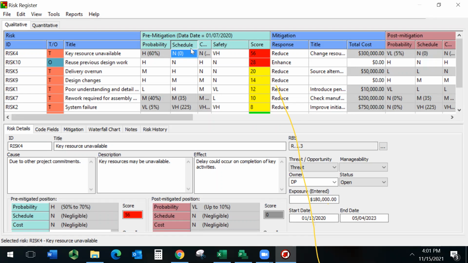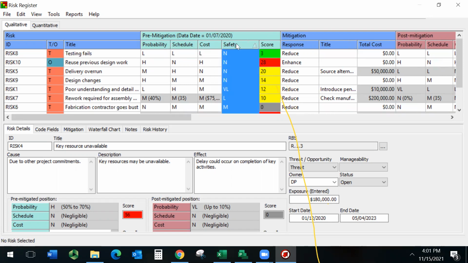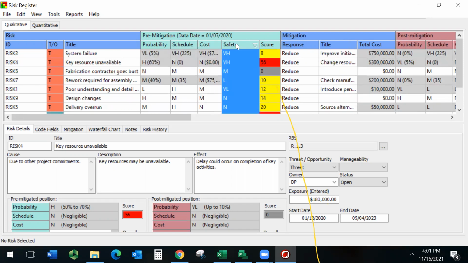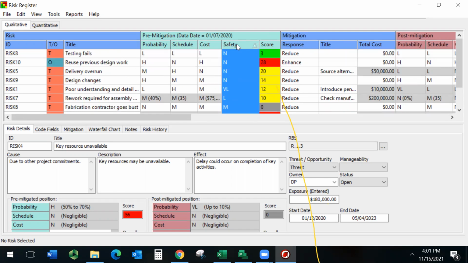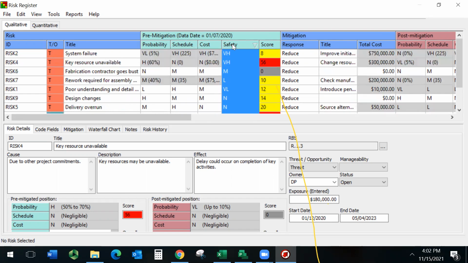So on the impact scale here, I have negligible for that and negligible for this, and very high for scope. We're going to look at this in a minute, but instead of calling it safety, we're going to call it a scope risk, right? So we can certainly do that later.